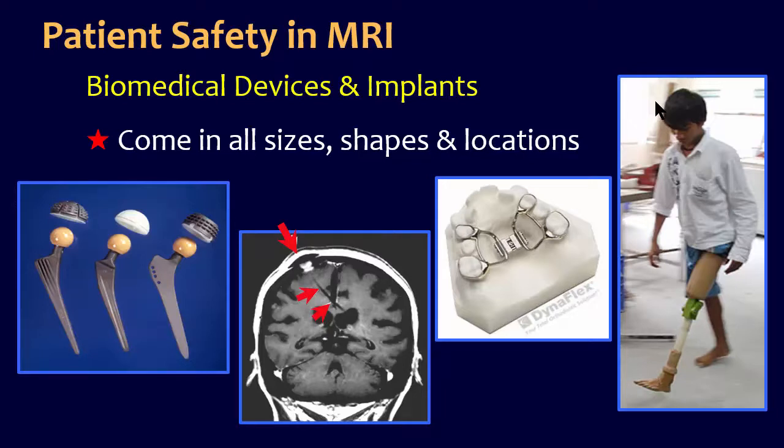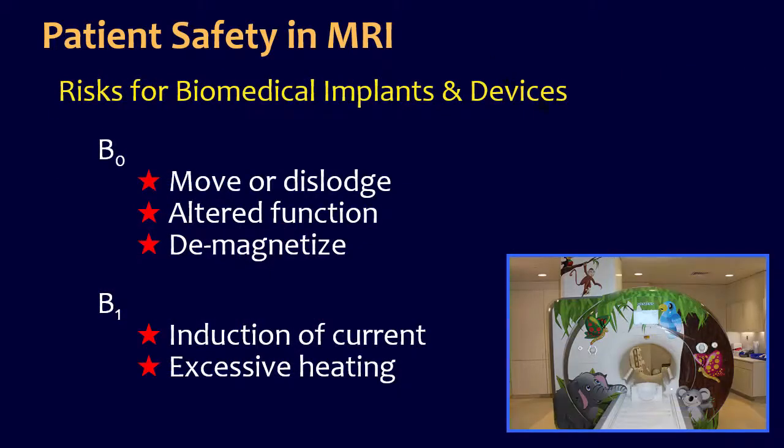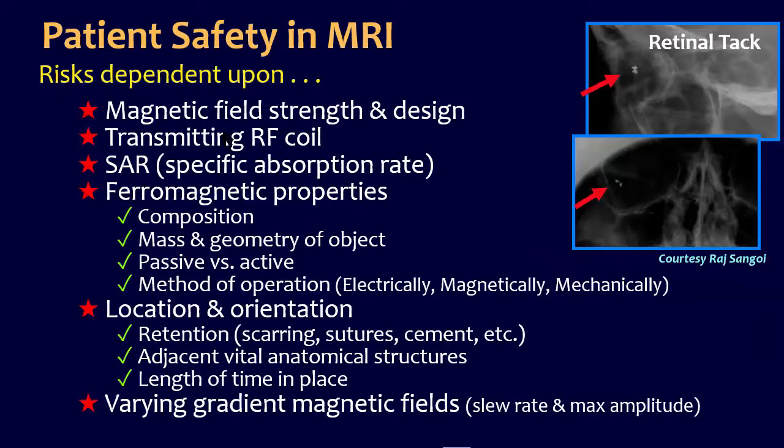You have to make sure that you understand they can be anywhere on anybody at any age, and you just cannot make any assumptions at any time. You have to have a very critical eye and ask lots of questions. These are sort of the risks. I think we tend to focus on this one. I know it's the first one we think about: will it get pulled out? But I think we also need to remember, equally as important, even if it's not ferrous, even if it's not going to get pulled out, it can heat. And there have been a lot of burns. And I said earlier, I think this is really our problem in MR right now. We need to spend a lot of time focusing on this. I think for many years we've focused on B0, and we need to be focusing on B1.